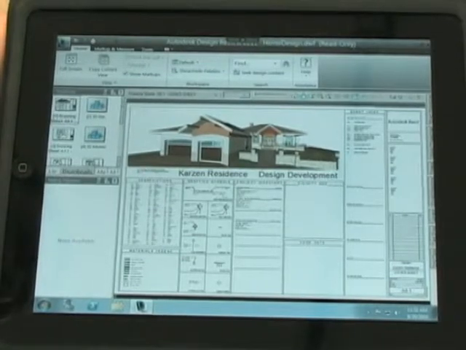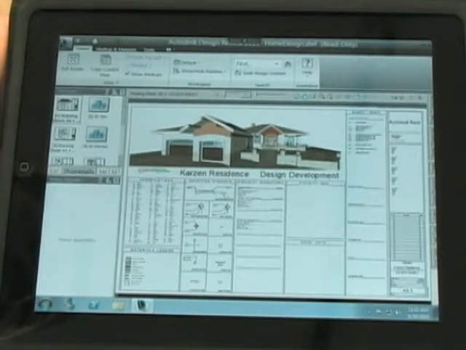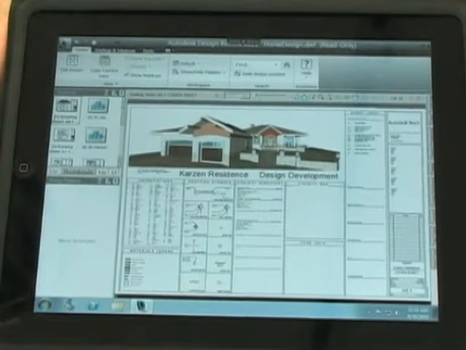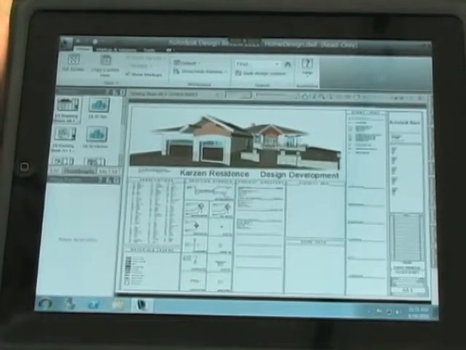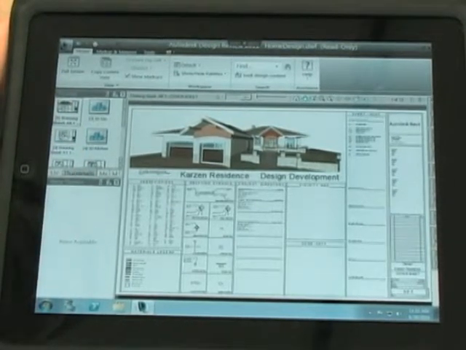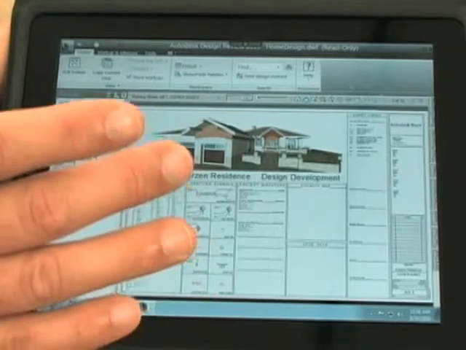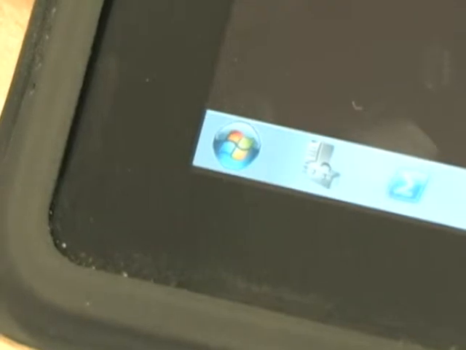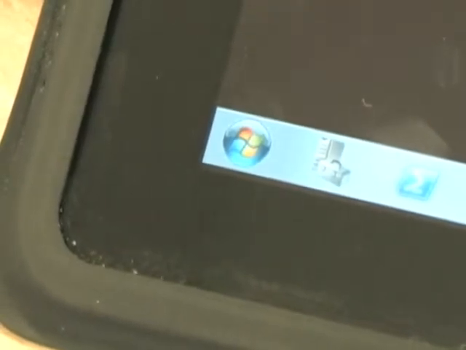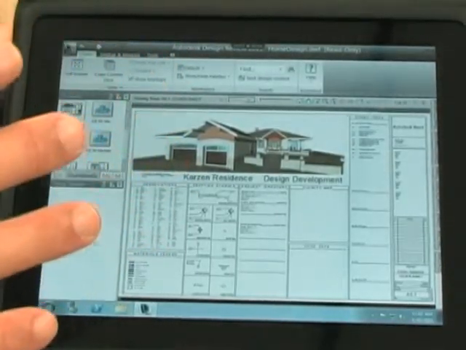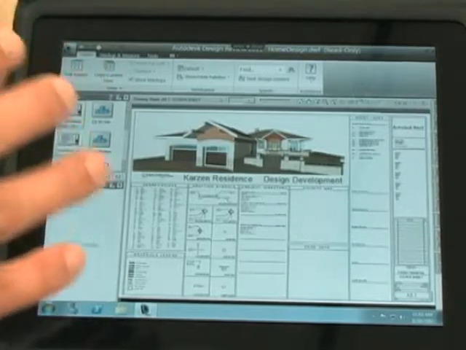So one of the things that is very unique about the Citrix desktop virtualization solution is that it allows you to effectively broadcast a Windows desktop and Windows applications as a service, and then do that to any device and to switch back and forth. Just as an example, what I have here is my own personal iPad, and what you can see down here in the corner is that it's actually running Windows right now. This is a trivial setup. I can run any of my Windows applications. I can run Windows XP, Windows 7, and then just to give you an example of the kinds of things that I think are really changing the minds of customers.